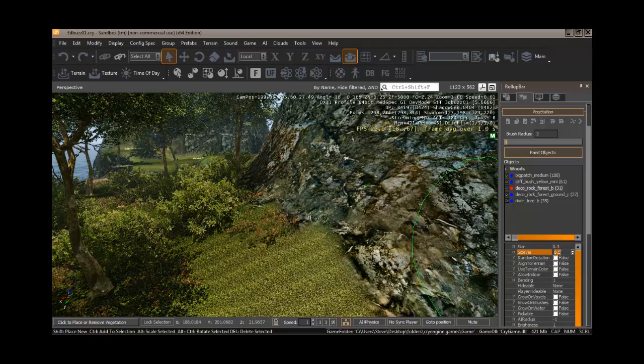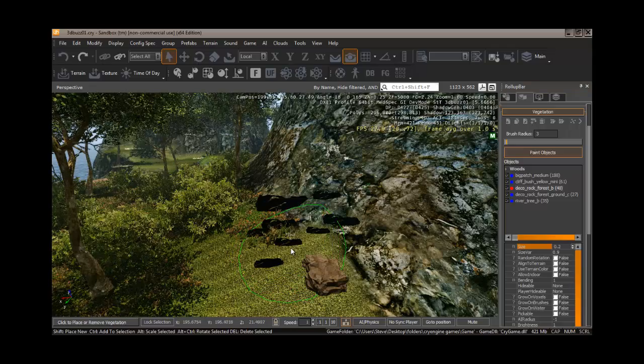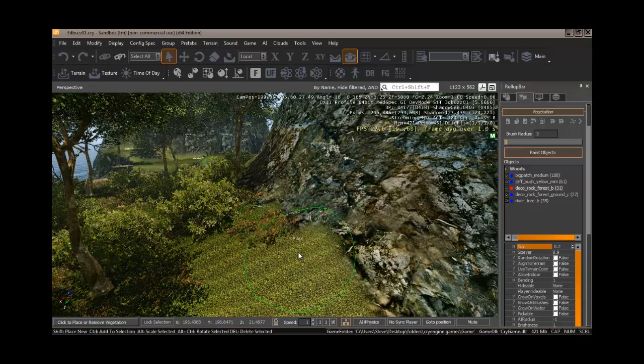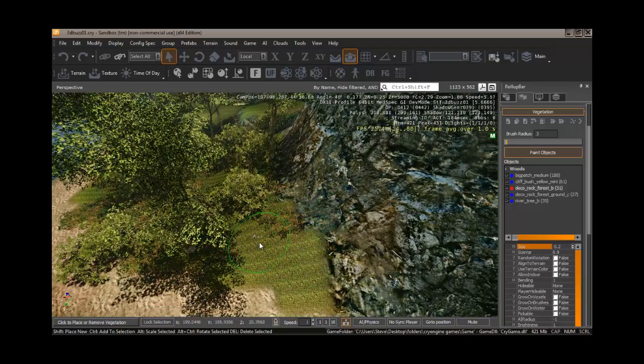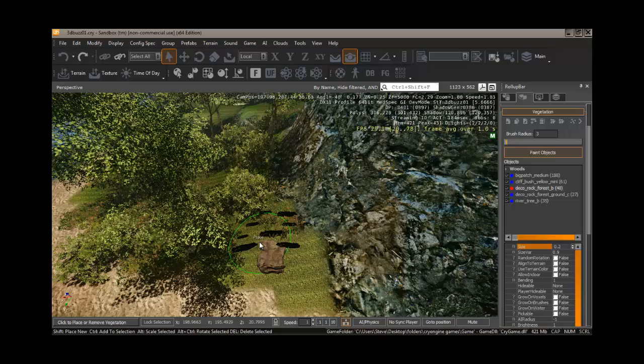Let's take that back up to very little variation. See what we get here. Yeah, a little weird.